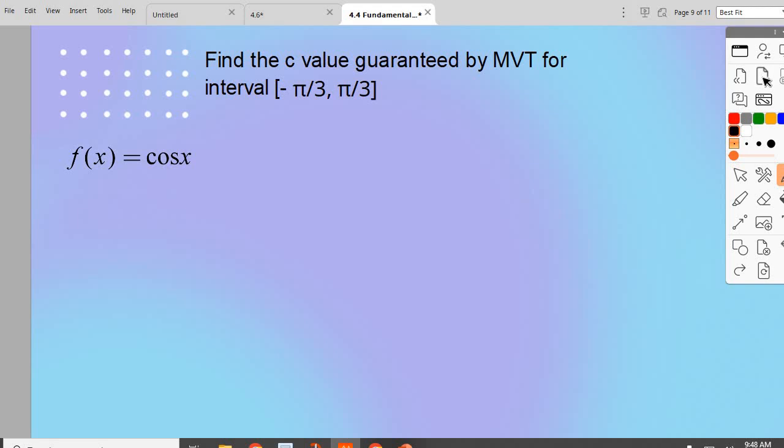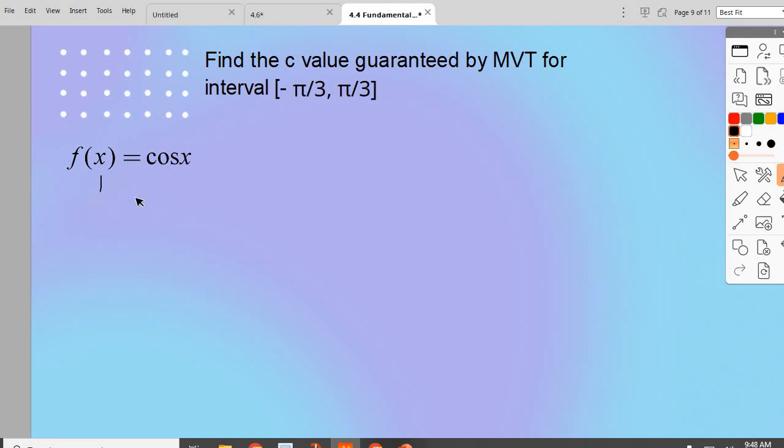Which again, these steps are kind of similar to what we did with our derivatives, right? We found our average value, and then we set that equal to our derivative in that case to figure out where our c value is. It's just here we're using our intervals this time instead, which is why they both have the same name.